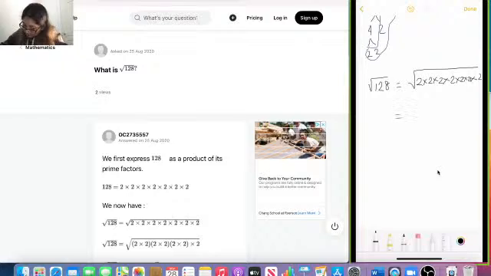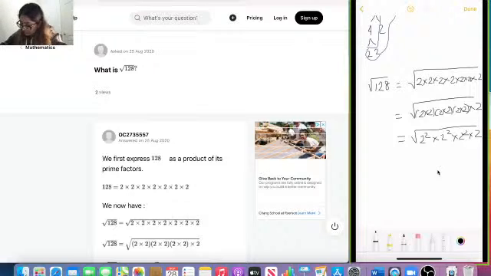So if we want to group this into 2's, 2 times 2 times 2, you have one 2 left, right? And so we can further say that this is 2 squared times 2 squared times 2 squared times 2, right? And so the 2's that have a square, their square will get cancelled out because of the square root. So we have 2 times 2 times 2 times square root of 2, right? Because the last 2 does not have a square.